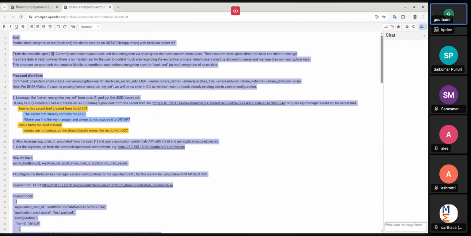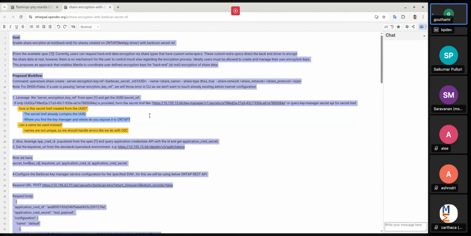If somebody gives you an href that they use, that includes a Keystone endpoint and the Barbican endpoint that they use, it may not be what ONTAP can reach, or maybe not the preferred path for ONTAP to key manager communication. So that's something for you to explore. I'm not saying that it could be wrong in every deployment, or that it could be different in every deployment.